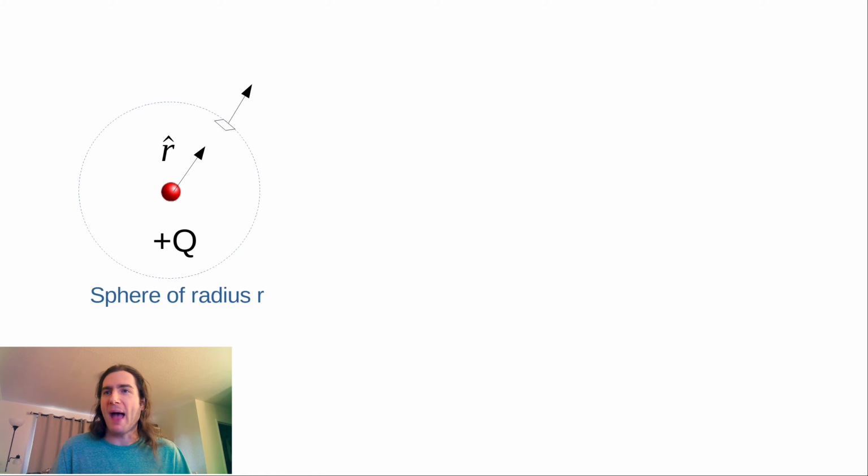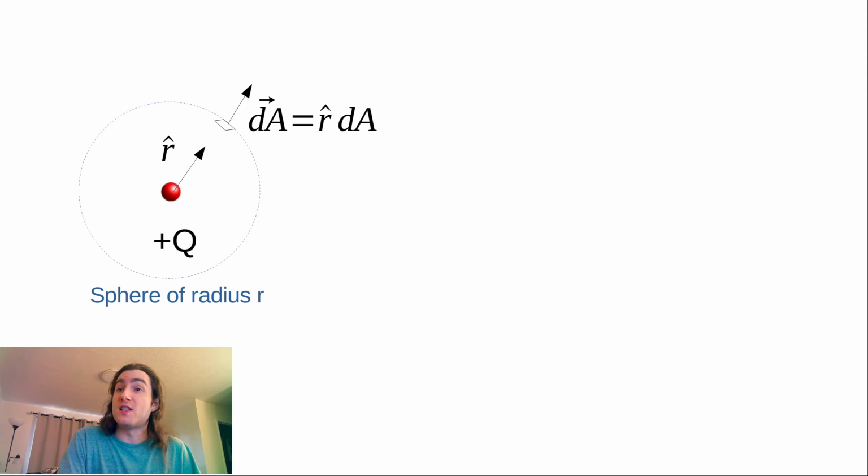Okay, so let's zoom in on a patch here on the surface and draw that little patch and put the normal vector there, dA. Again, it has magnitude dA, which is the area of the patch, but its direction now is in the r hat direction. So for a sphere, the normal vector is always radially outward. You can think about yourself on planet Earth. Earth is a sphere, and if you remember back to last semester when you talked about normal force, the normal force always points up and away from the ground. So you can think of that as pointing away from the Earth.